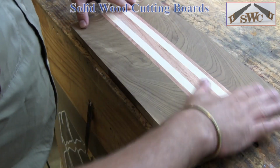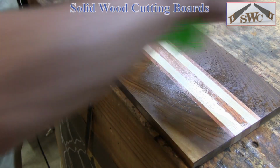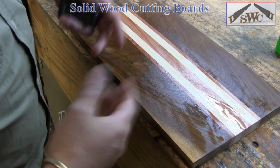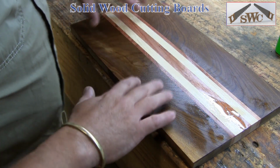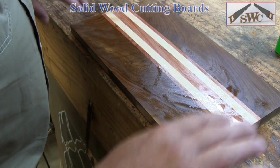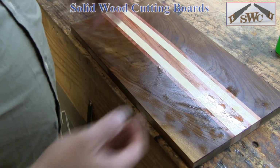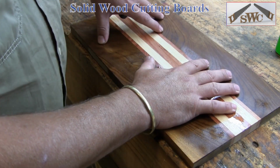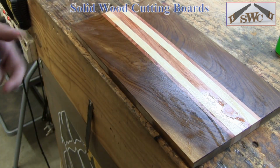So after the first sanding, when you finish with your 240, you take a little bit of water, spray it lightly, and rub it in. Now the wood grains will absorb the water, and as they absorb the water, they will swell a little bit, they will lift up, and the whole surface, you can start feeling it already, will feel rough again. So when it's dry, you sand it again. What that will help with is that the first time you wash the board after you've used it, it would normally feel rough. But if you follow this method, after the first wash, the board will still feel silky smooth.